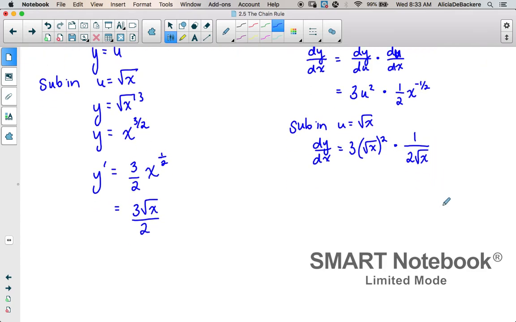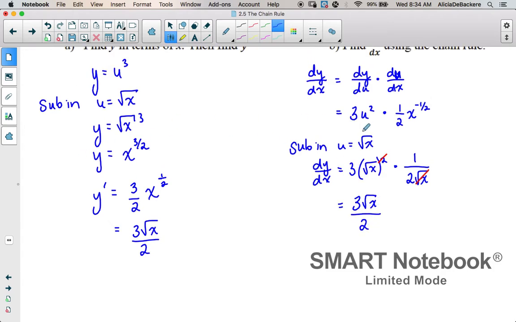All right, so all we have to do now is simplify this guy. I've got this square root of x squared. And so there's a couple things you could do. You could simplify that and then use your exponent laws from grade 9 and grade 10 and just subtract the exponents on the x's to simplify. Or because I've actually got them as both roots, I'm going to say that there's 2 of them up here and 1 of them down here, so they cancel. And so I'm left with 3 root x all over 2. So it's a similar amount of work, the 2 different methods.